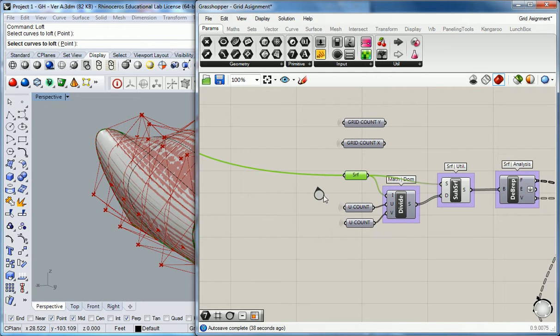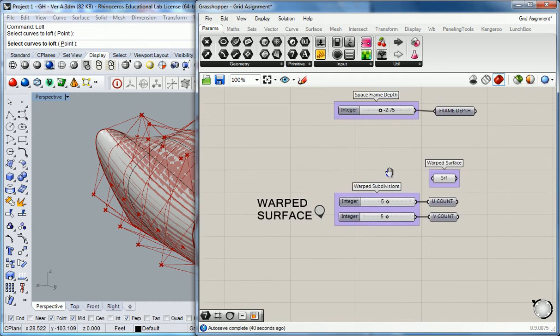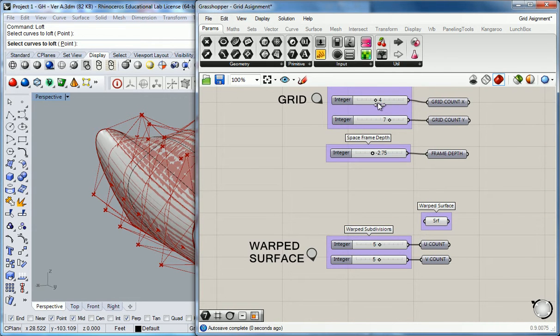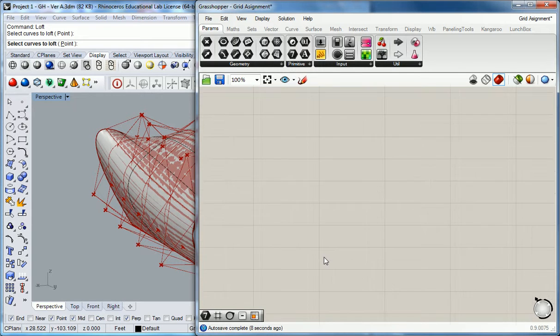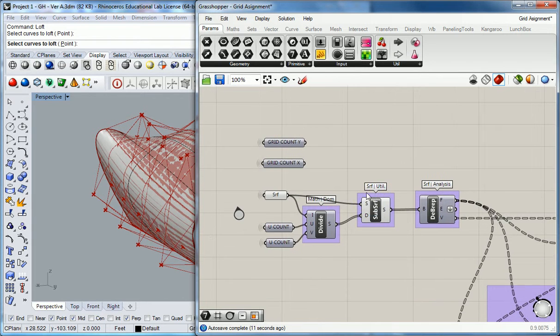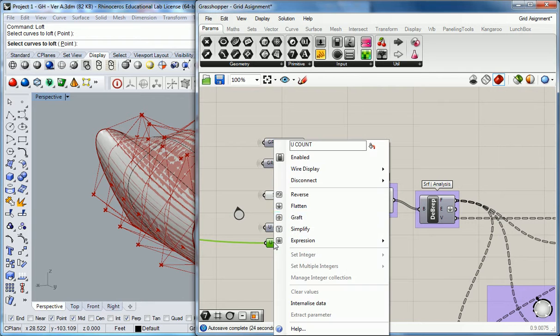And what you should have at that point from your input, everything should be set to 5. I'm just going to make that our standard for today. Set everything to 5. Grid count X, grid count Y, U count, V count, all 5, and the surface itself. And then you recall how to do the rest of it, right? So we did a subdivide surface, right? So our domain subdivision was based on the U and V count. Actually, one of these is a V count. That's a mistype.